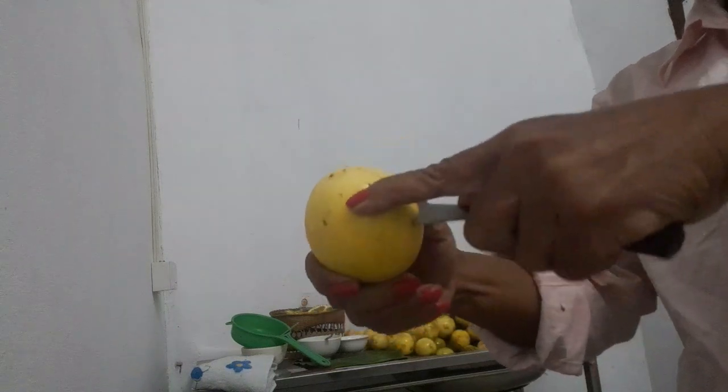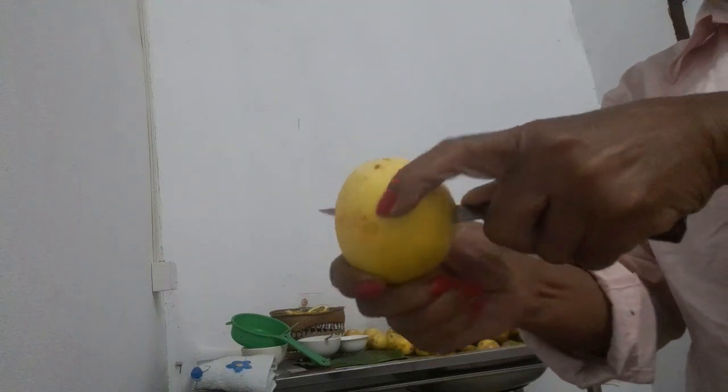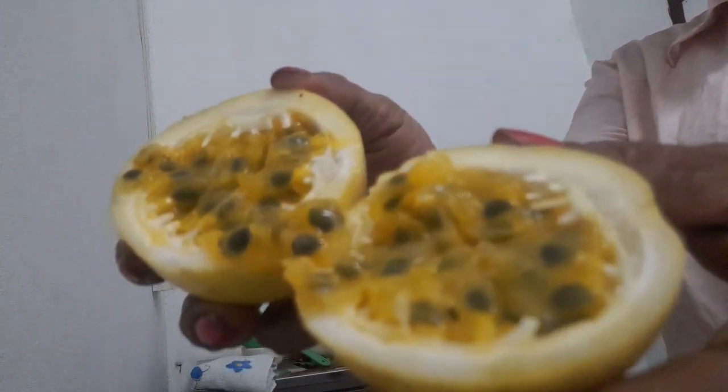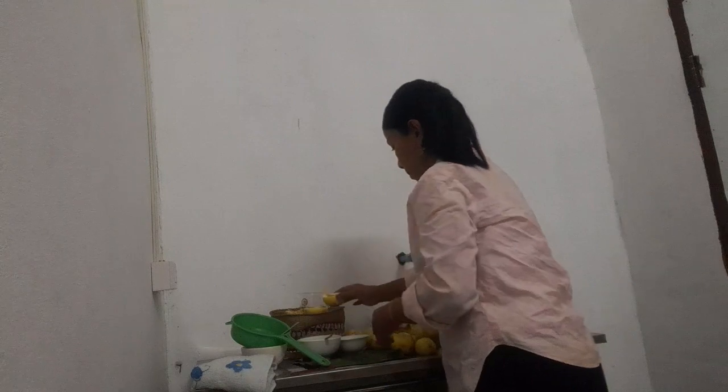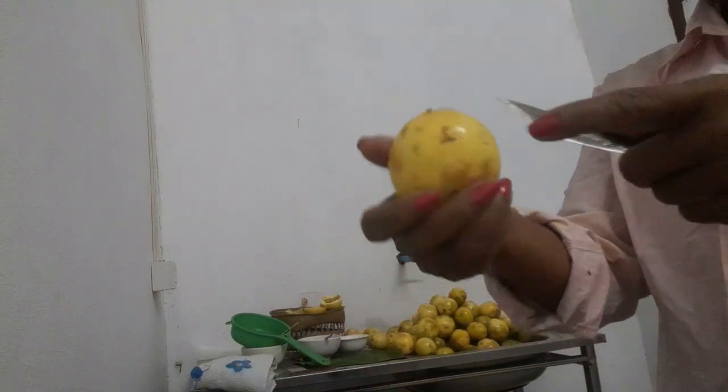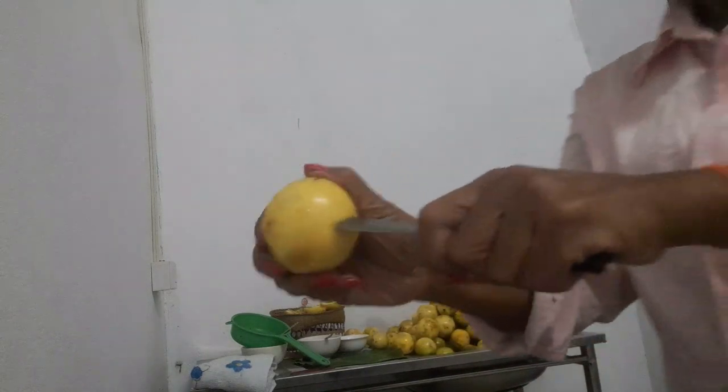It is sour, and you have to add the sugar. You have to add the sugar. It looks tasty, right? This is the third one. That's the third one. Be careful.